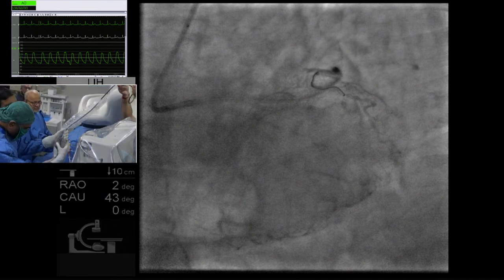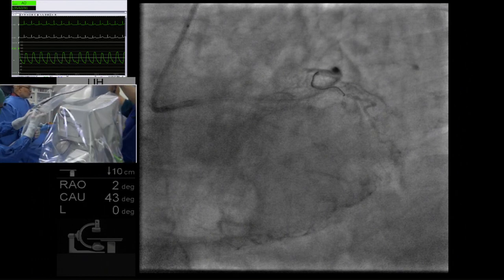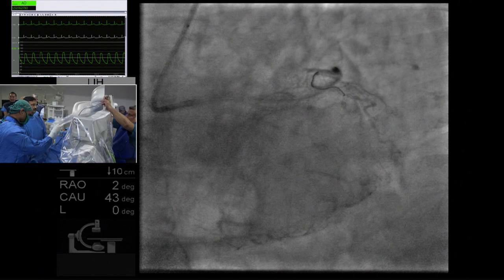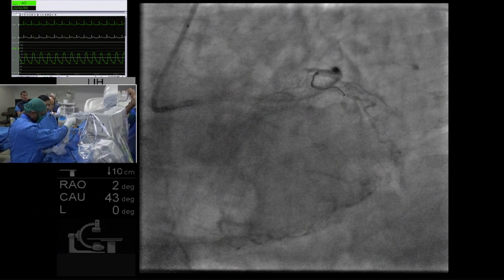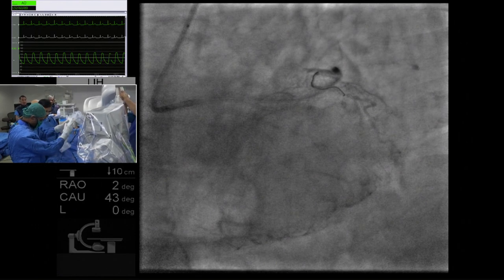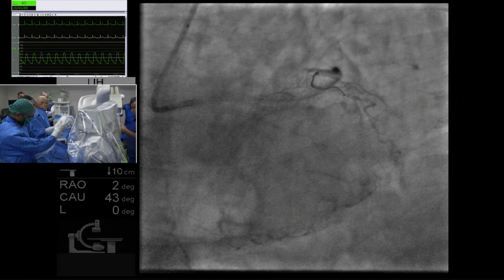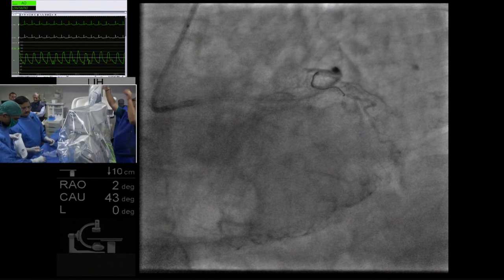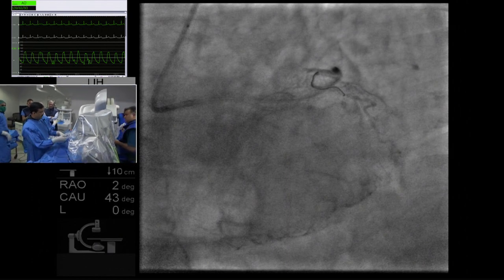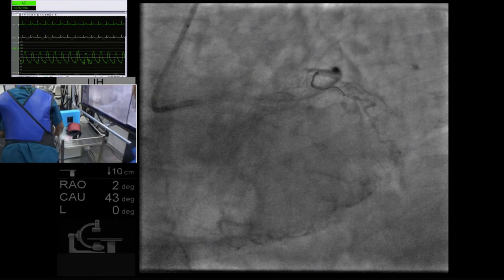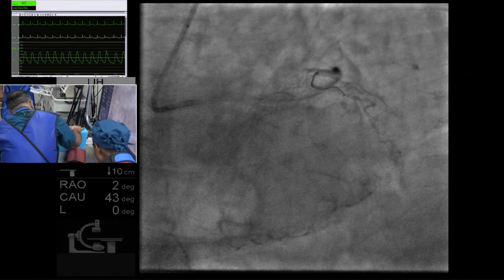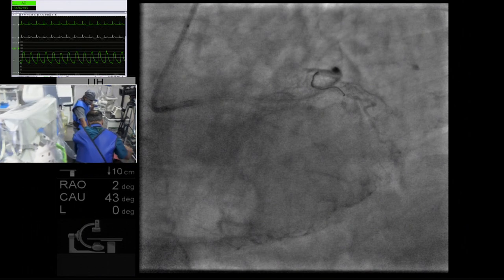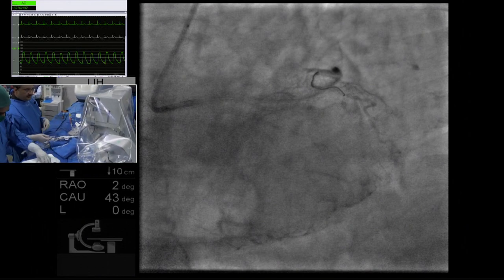What's the highest for OPN, Tejas? OPN balloon, what's the highest atmosphere we can do? 40, 50? At least, I think 40. I think 40, right? OPN 40. 35. 45. Rated burst pressure is 35. So I have gone up to 34, 35 a couple of times, or maybe a few more times. But I will select the case for that. If I see a calcific nodule which is not breaking, and if on IVUS the calcific nodule is on the myocardial side, I will have my reservation going very high. But if the calcific nodule is on the pericardial side, then you can crack it high. Yeah, you can do.